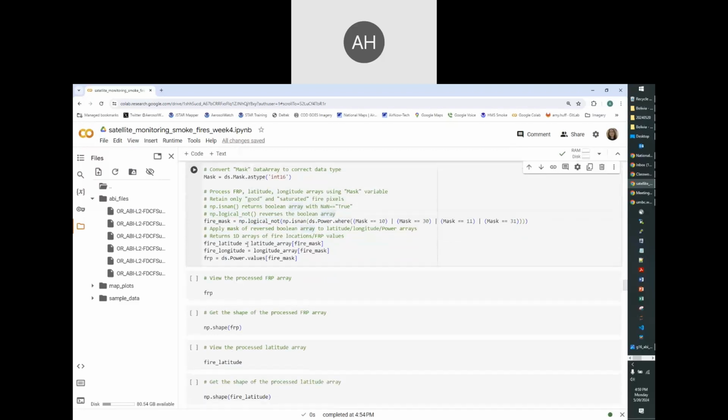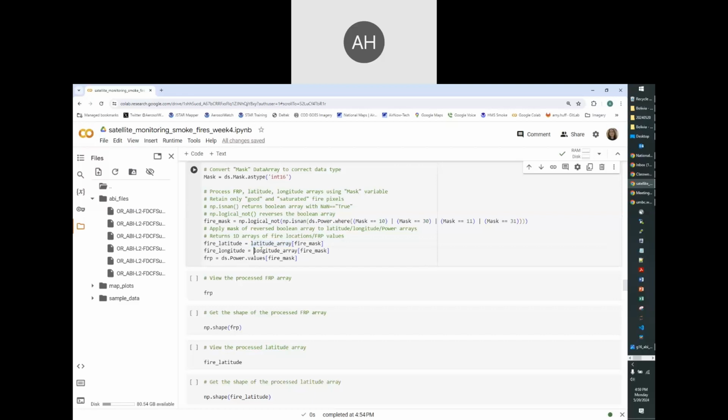Okay. And the reason we want the reverse is because we're going to use this formatting here, where we take the inverse of the mask and apply it to, in this case, the latitude array. What that does is we're using the mask as an index, and so it's going to retrieve only the valid entries from the latitude array.